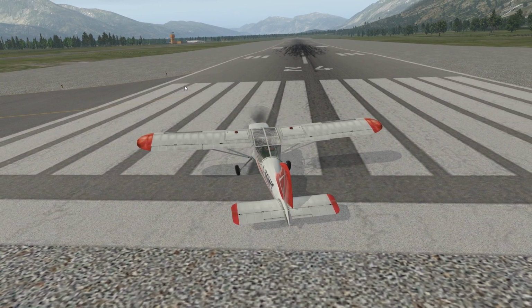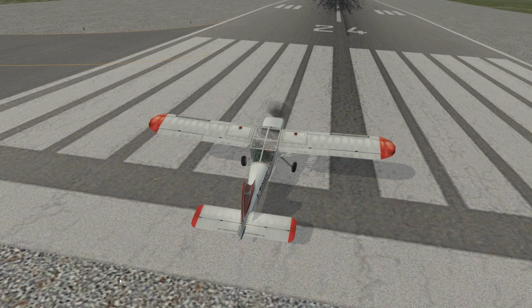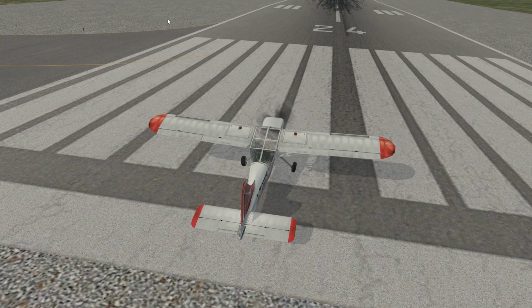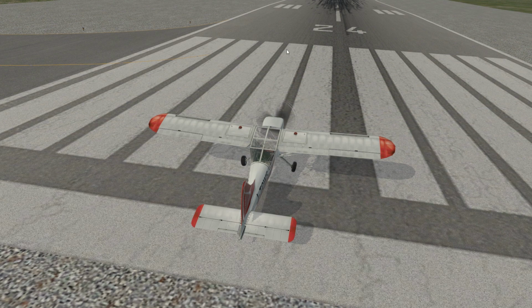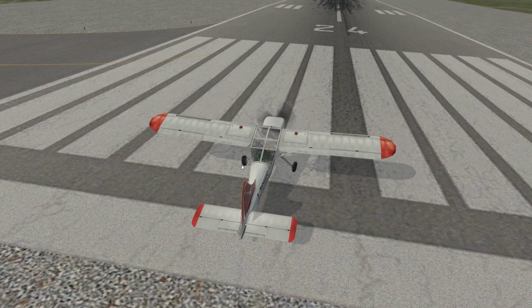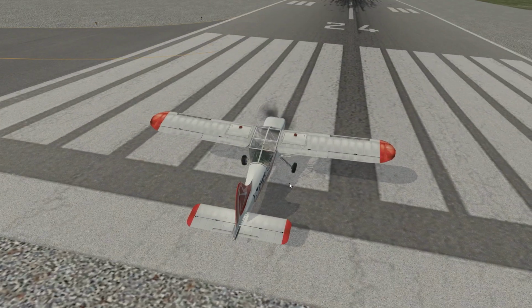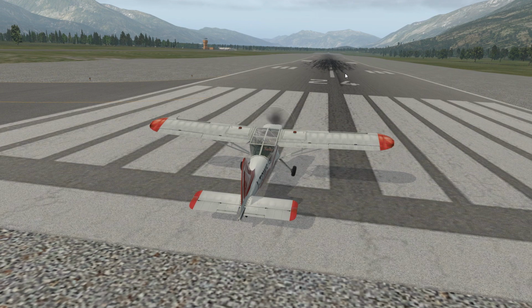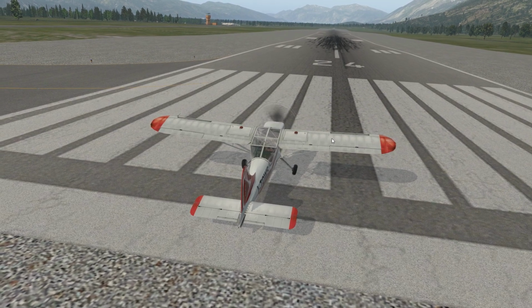Okay, so these stripes here are called the threshold stripes, and that signifies how wide the runway is. This one has 6, so that means that it's a 75-foot wide runway. These lines, I found two different numbers, one that said 100 and one that said 150. So I'm going to go with the 100-foot one, because 150 doesn't seem right. But anyway, this is supposedly 100 feet long. So I need to take off within these stripes, fly around, come back, and then land again within these stripes.